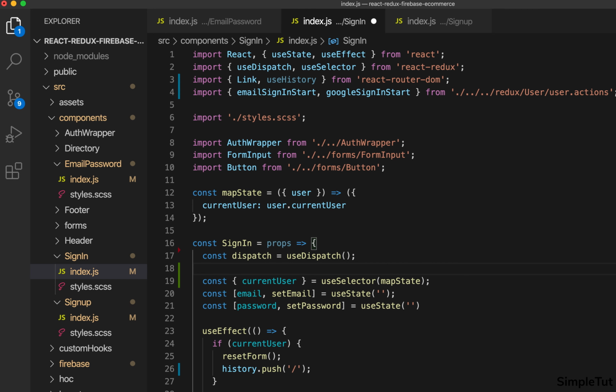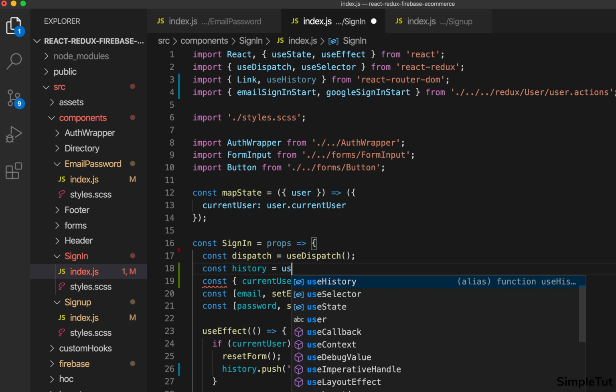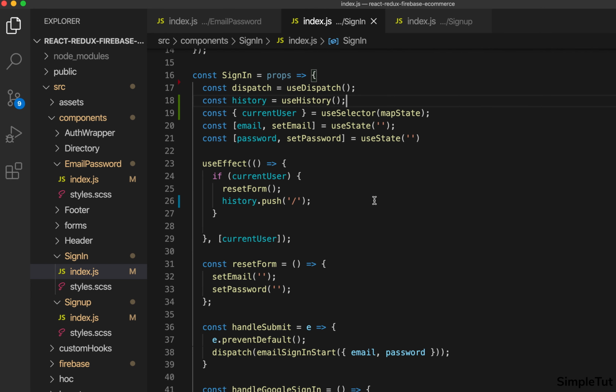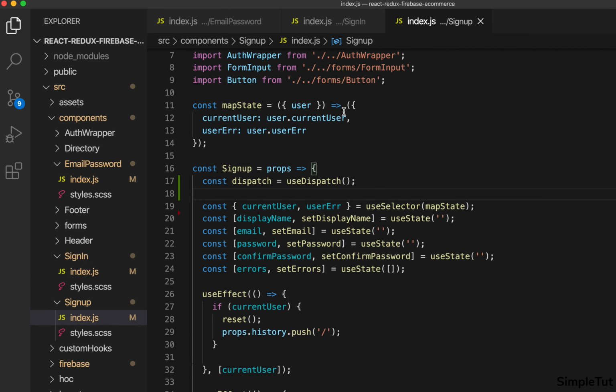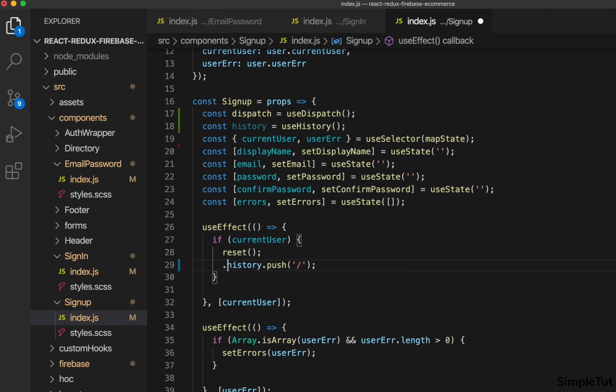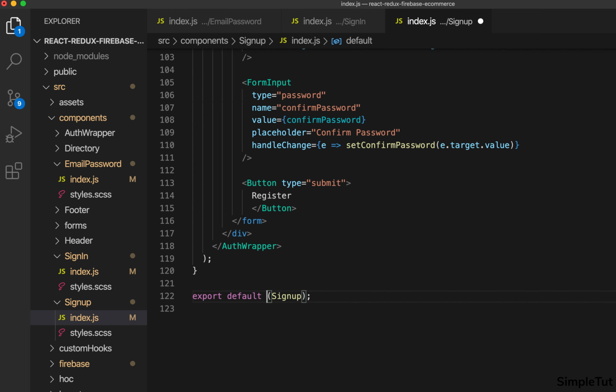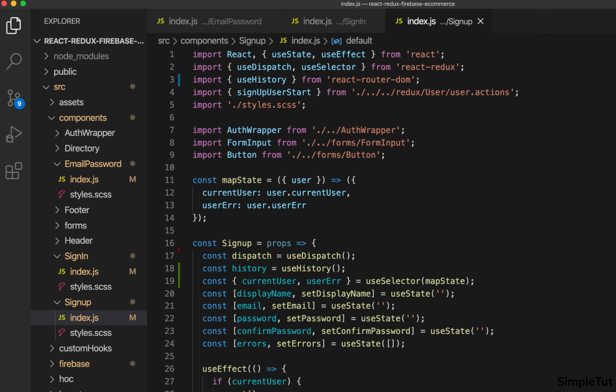So we'll say const history equals useHistory, call that as a function. Remove the props keyword here. Let's come down and remove withRouter. And that's all you need to do. We're now using the useHistory hook instead of withRouter.